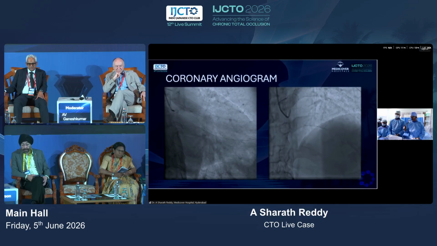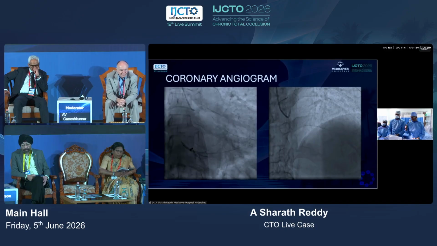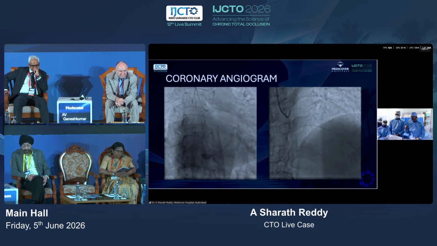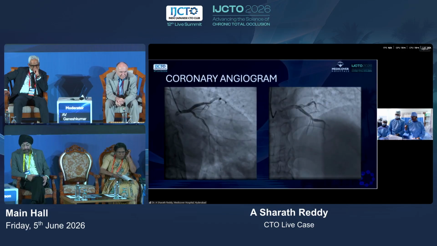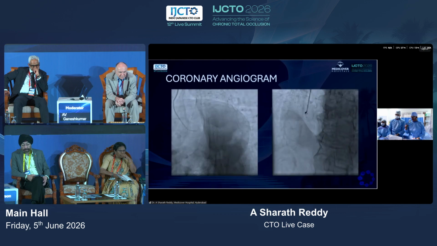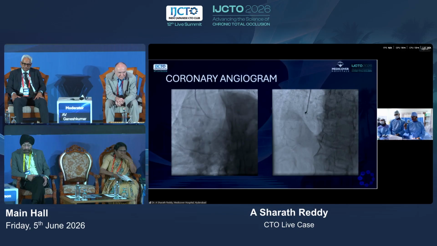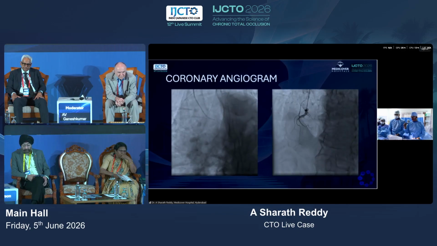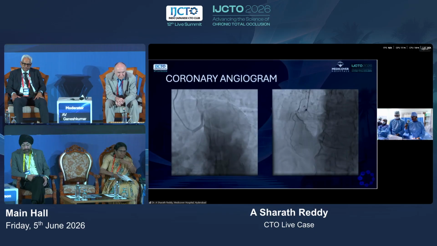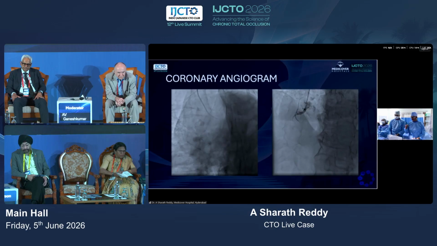Yeah, this was the angiogram during the index procedure. You can see RCA is filling retrogradely, and LCX is showing a tight lesion. You can also see RCA filling from a collateral. You can see RCA is a total occlusion. Also, the origin is a bit abnormal, and it's kind of an ambiguous cap here.